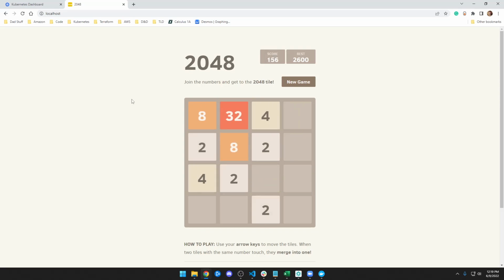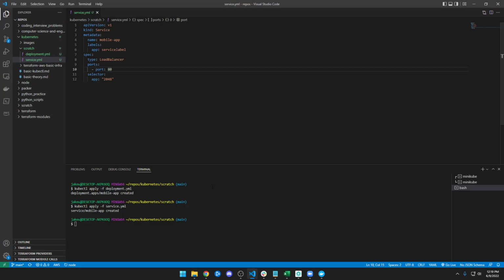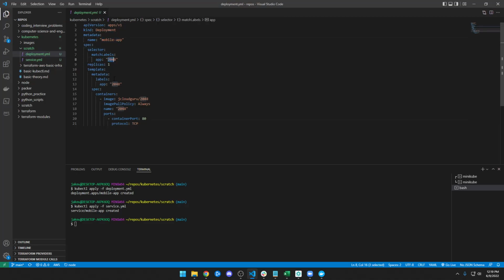So what happened? I showed you can do it in like 30 seconds, but what did I do? Okay, so first you have to have minikube installed, and I'm doing it with the Docker engine in case you're wondering. And all I did was I created a deployment file and I called it mobile app that runs with a label 2048 that runs with a 2048 template that's made out of a container image. I posted a public image on Docker Hub and exposed port 80, gave it a name, and I created a deployment, and I just say how many I want.